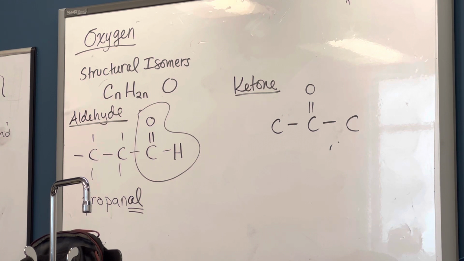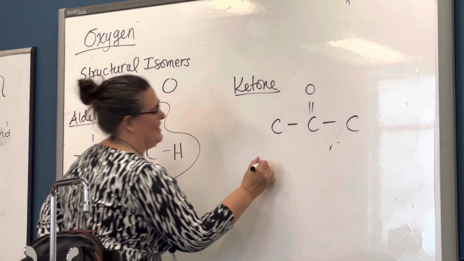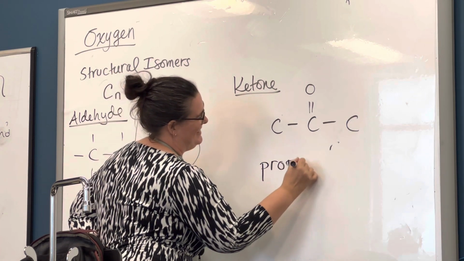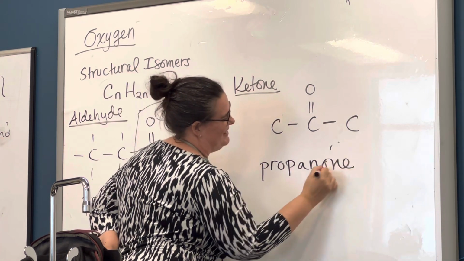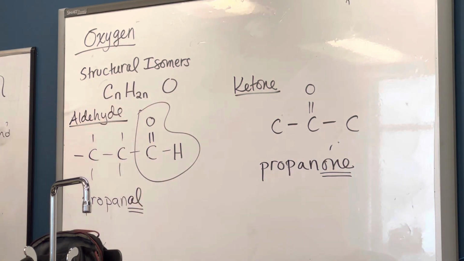To keep this going, I'm going to use the suffix on the right for a ketone. What is the suffix I associate with a ketone? One. Own. So aldehydes are als and ketones are ons. Wait, why is it not just propane? Because it's propane, we just remove the E. Just like propanol, we just remove the E.